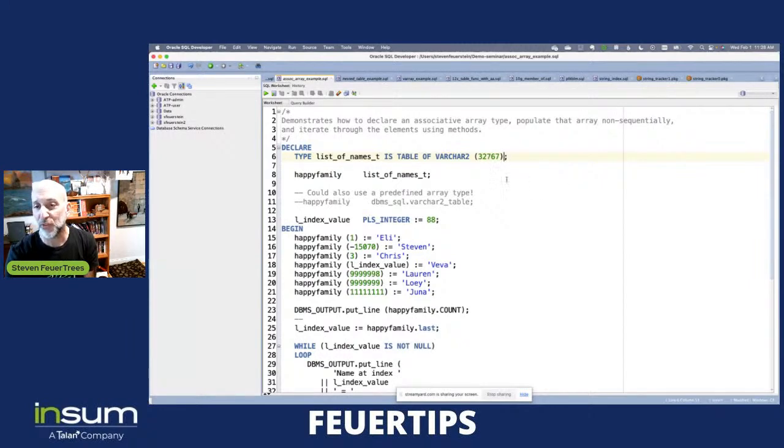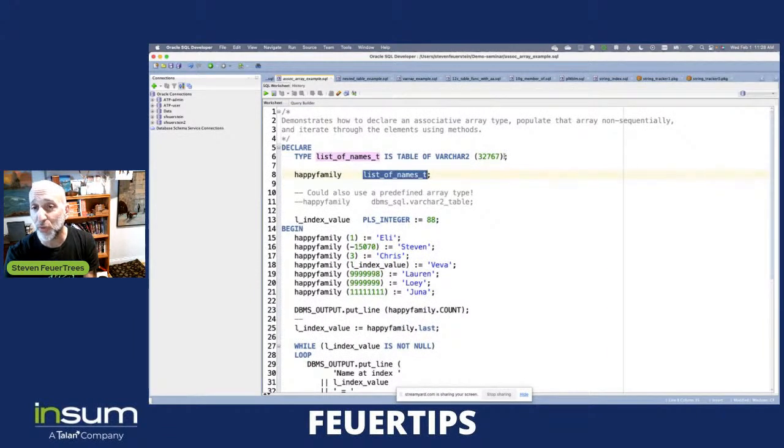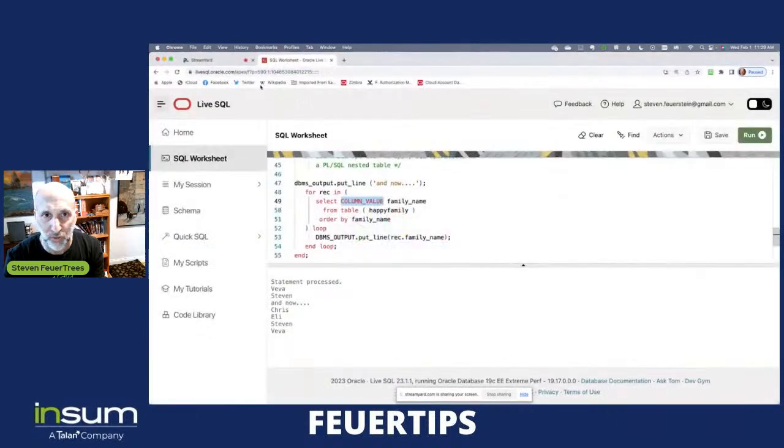Maybe. But remember, as soon as you remove that index by clause, you now have to initialize your collections, you have to extend and so on and so forth. So there's a good chance that you will not be able to just remove your index by clause and suddenly have all these great features available without modifying your existing code. But if you can have Oracle do the heavy work for you, like comparing if two collections are the same, if this element is somewhere in the collection, wow, that's an enormous boost for you from the standpoint of productivity and code quality. All right, so let's shift off to no longer sharing my screen.